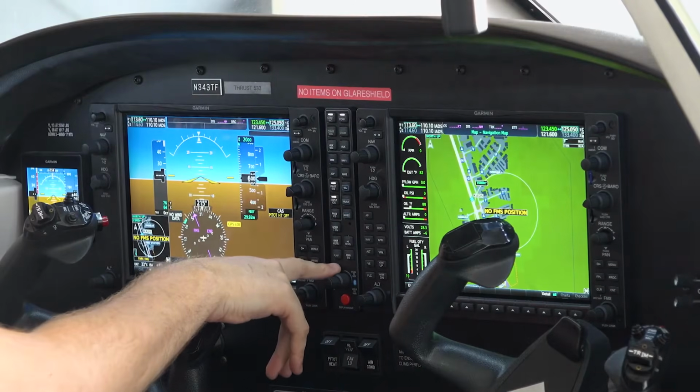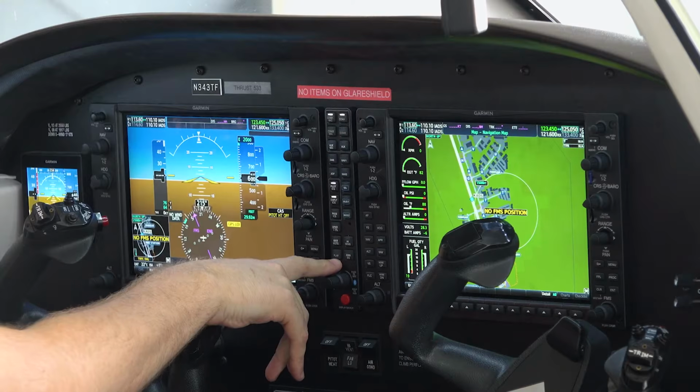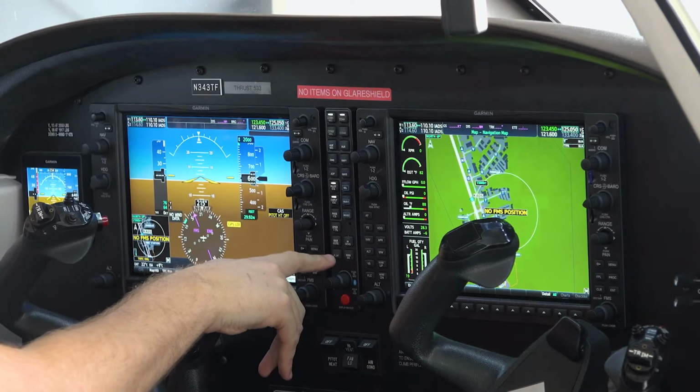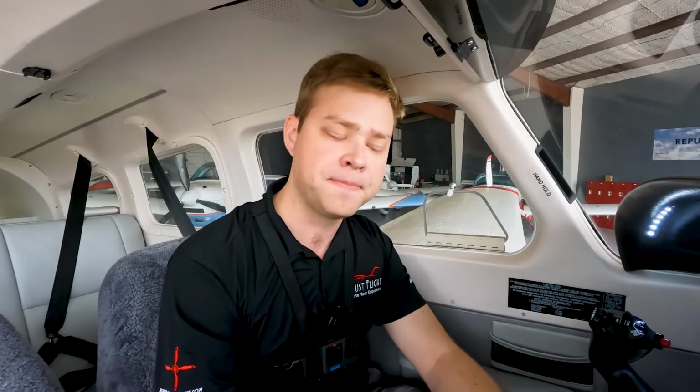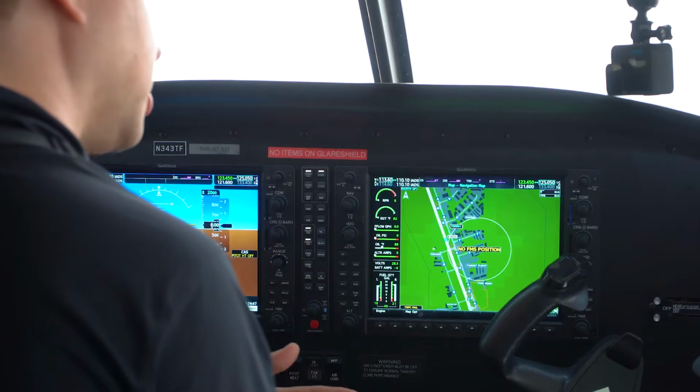So the other function that we have here with our audio panel that we can use for our COM1 is a playback feature. All the way at the bottom here, there's this button that says play in the bottom left. If I press it, it'll be illuminated and you'll see it flashing here. What this does is it's going to record and play back to me the last 2 minutes of radio transmissions. So if I'm up in the air, I'm talking to approach, I can't remember what squawk code they told me to put in there, then I'm going to press that playback button, and it's going to repeat it back to me.